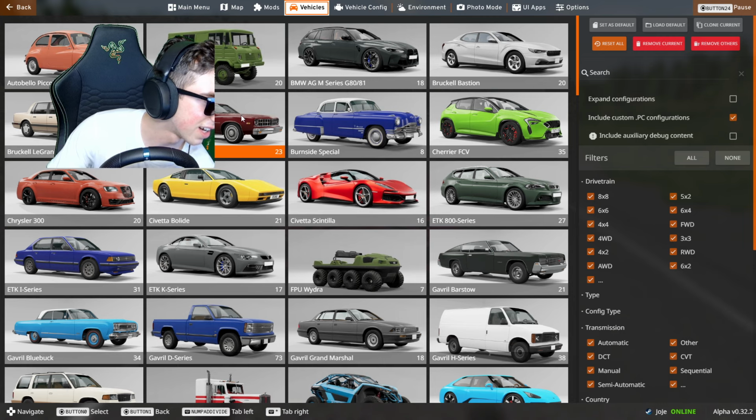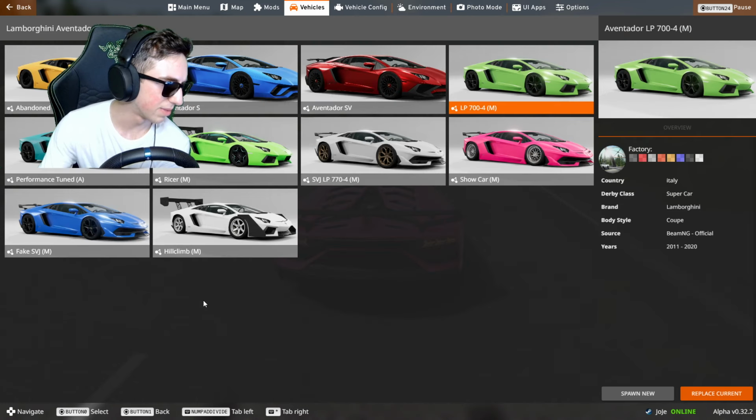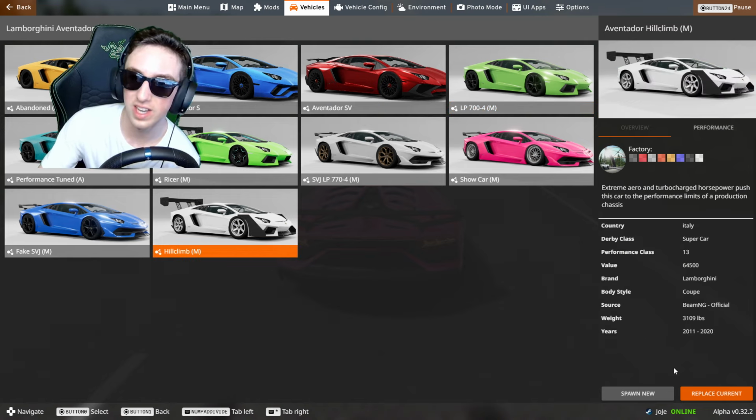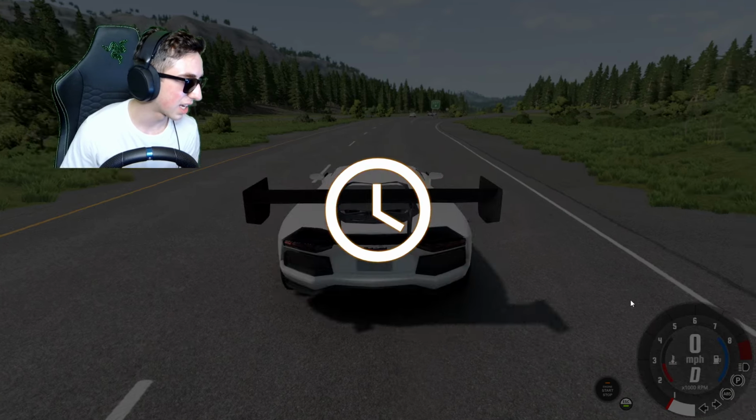What driver is gonna crash, bro? I don't know. Me? Is that what you mean? I don't even know. The drive shaft is $1 million on eBay? Yeah, that's crazy. Hey, one more car, ladies and gentlemen. It's called the Hill Climb.